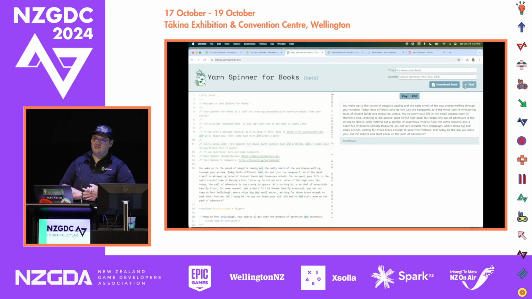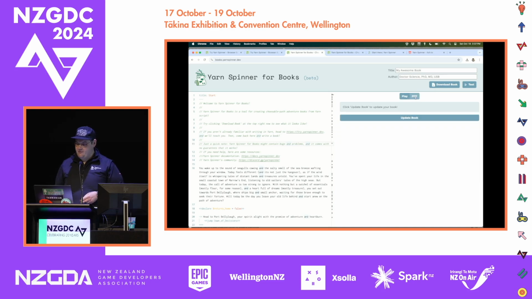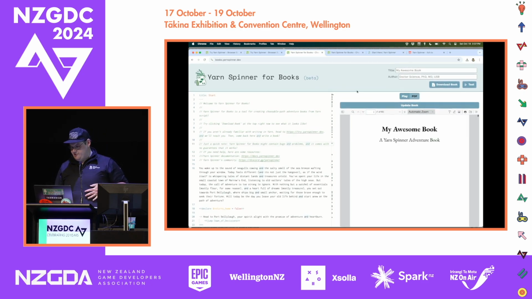So this is based on the same technology we used for Try. It's basically Try under the hood, so you can just play it like Try. But if you hit the PDF button and click update, this will generate a full choose your own adventure book based on the yarn story that you have put in there. So this is going to take a second because it's going to the internet, so I'm using Conference Center Internet. And you know, that's fun.